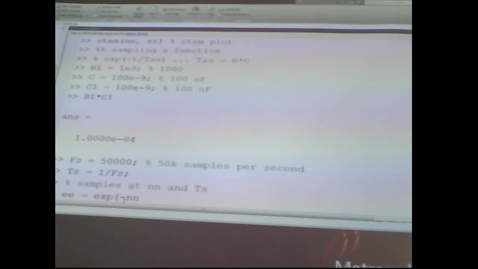So our time variable will be n times ts divided by R1 times C1. There we go.